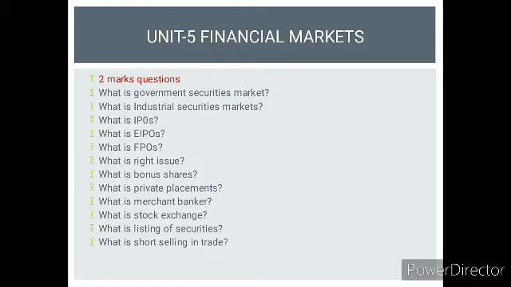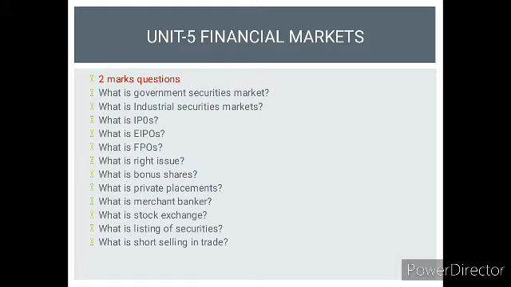Then we have right issue. It comes in shares, especially a right issue of shares. Whenever a person purchases any company share, he will have the voting rights. And the right issue will happen whenever the company issues the shares at the right time. These are the securities issued to the existing shareholders as a statutory right to meet working capital requirements. To the existing shareholders, the companies will issue the shares. That comes to right issue.